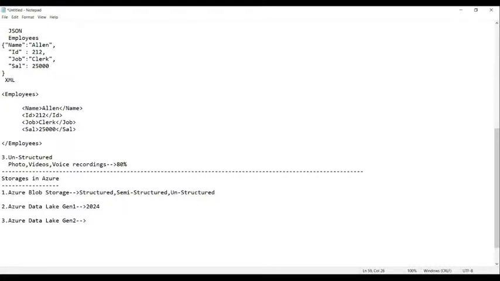What kind of data does it store? It can store any kind of data, but most of the time it is used for visualization purposes, that is, for the purpose of analysis. Whenever we want to use the data for analysis, such data is mostly recorded into this Azure Data Lake Gen 2.